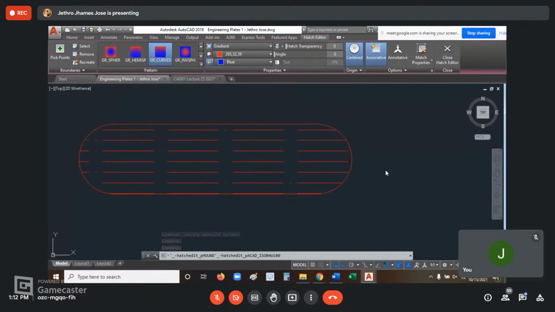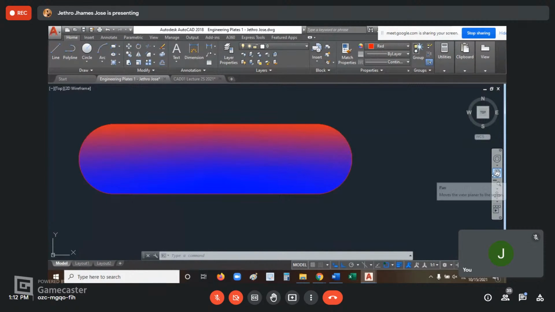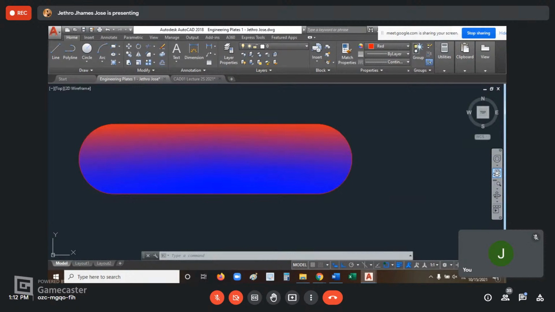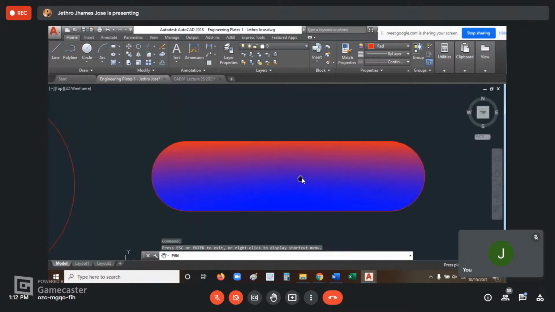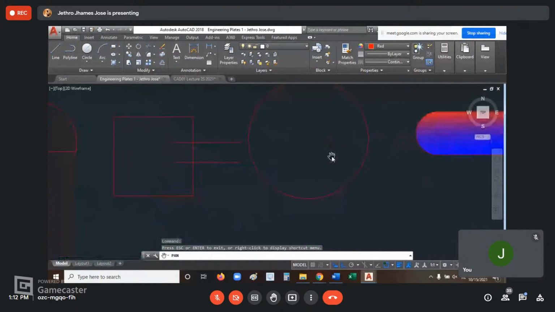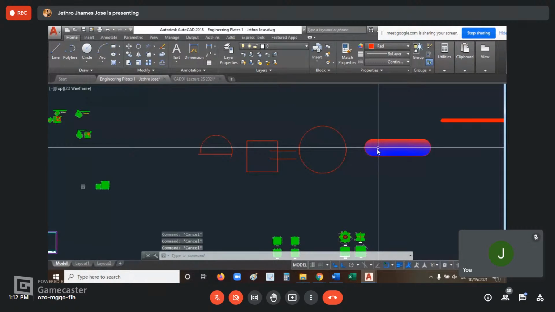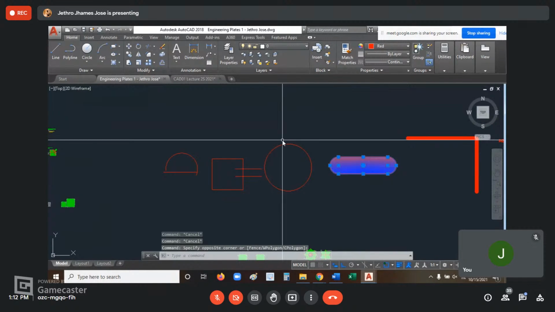Alright? Okay, next is move. So, yung move na yan is basically ito, yung tinatawag nating pan. Right? But this is for moving the drawing area. Okay? Pag ginamit kasi natin yan, pwede nating ma-move yung drawing natin from right to left or any direction. But what I mean by move here is, of course, by placing your object from a certain point. Okay? So, for example, I want to move this on the top of this circle.